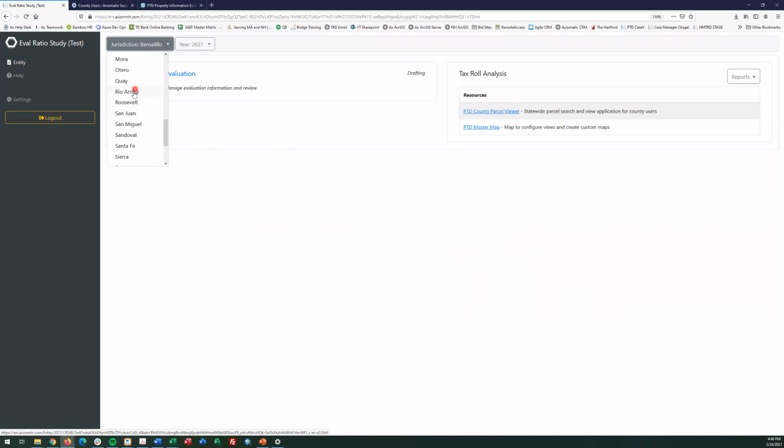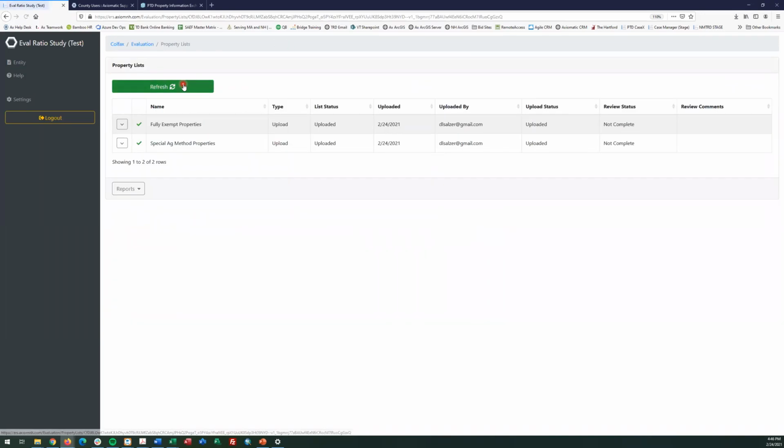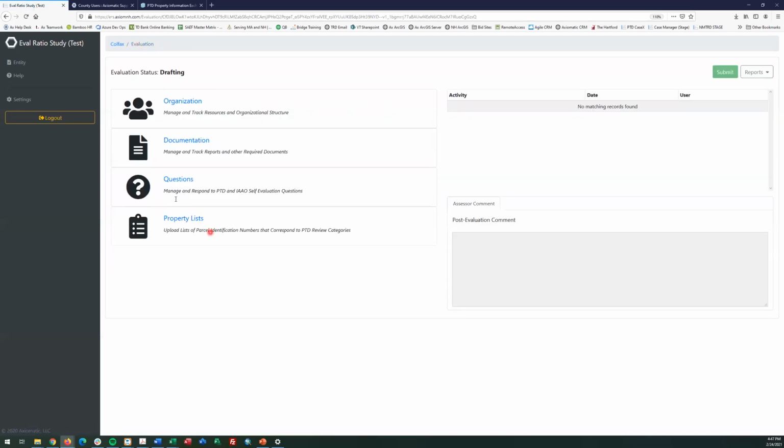So let me show you another county I think I'm still testing in. I have to wait a second for the property list just to upload here. So the idea with the property list is it's now uploading and being checked against the PIE, which is what we call the property information exchange. And this now allows PTD to pull that other information. So now they know the legal descriptions, the acreage, the values for these properties. So the idea is that you're not providing a lot of custom reports and doing different things. So as my property list, I'm just going to let it go for a second and upload, and we'll come back momentarily to it. I've essentially now gone through my evaluation. I've done the organizational information, I've uploaded my documents, I've answered my questions, and I have my property list queuing right now, or they're on their way in.